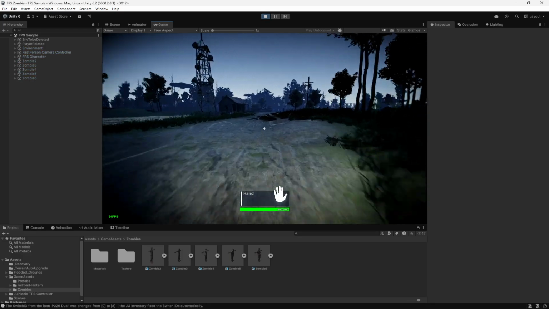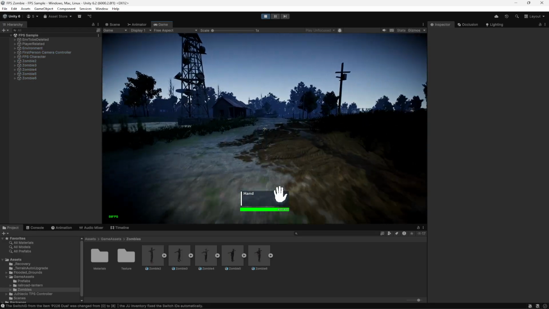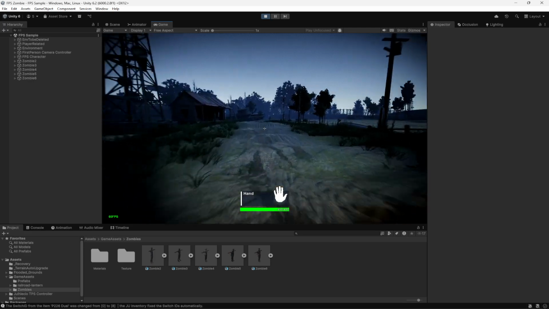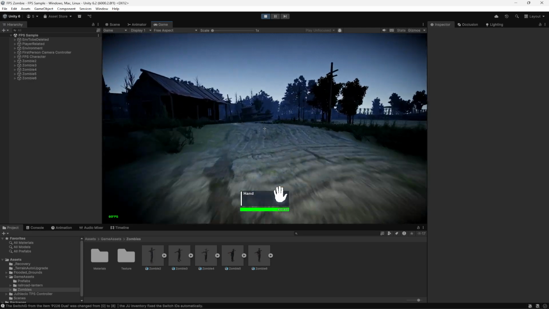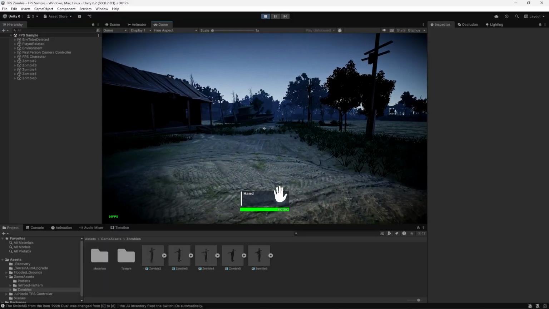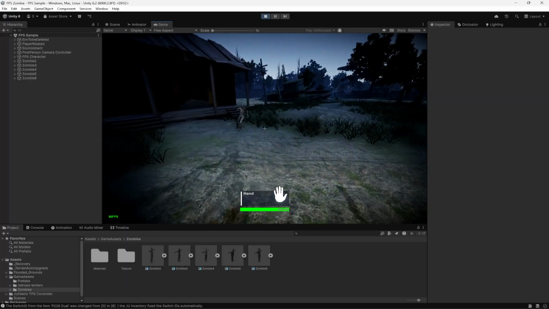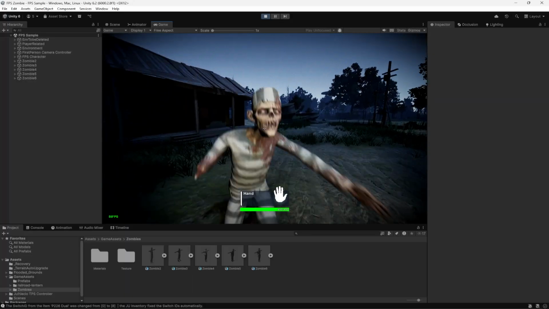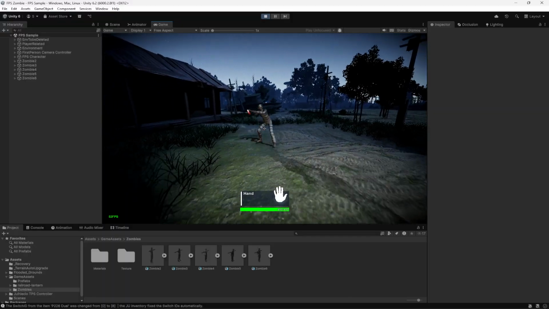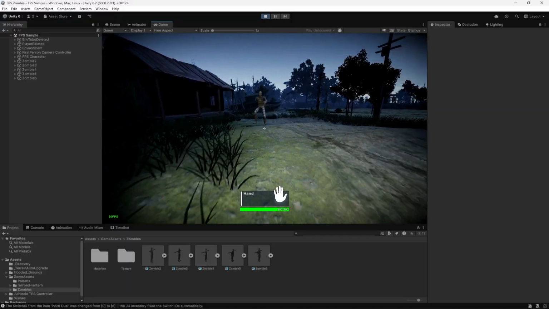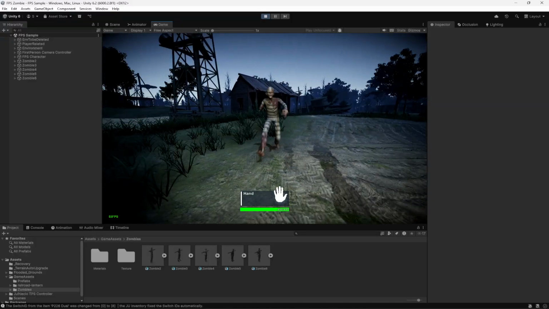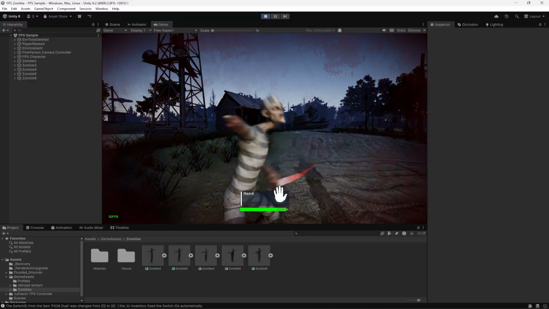Now we can go ahead and play the game. Here we are. Let's now move towards the zombie. Alright, the zombie is right there. I was just checking the zombie animation and it's good. Alright, now as you can see, the zombies try hitting us and will try to chase us. Let's now stop.